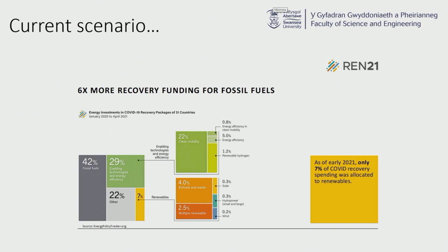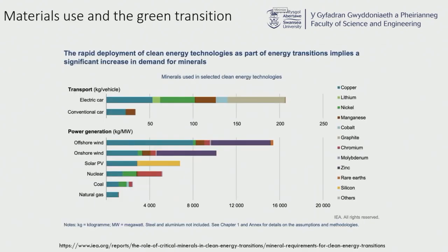The disappointing thing there is we heard a lot during the pandemic about how we would build back better and perhaps take learnings from the pandemic into our quest to mitigate climate change going forward. That hasn't been realized, and since January 2021, globally, there's been 6 times greater investment in fossil fuels than renewable energy technologies. So we need to deploy technologies, and we need to deploy them very quickly.